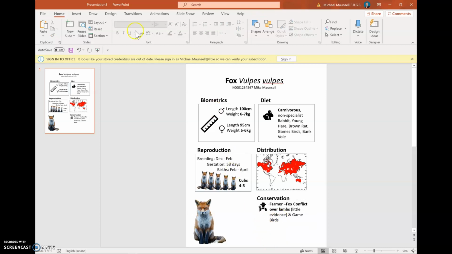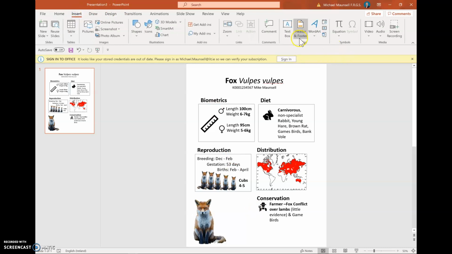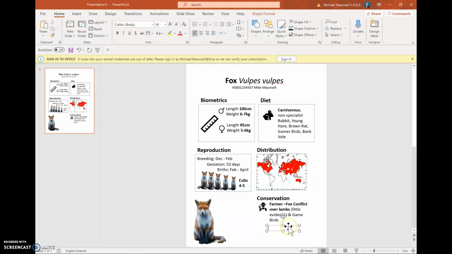number of deaths. So I'm just going to insert another text box. Approximately 30,000 are killed annually, and that's basically they're hunted. So I just need a graphic, an icon for that.